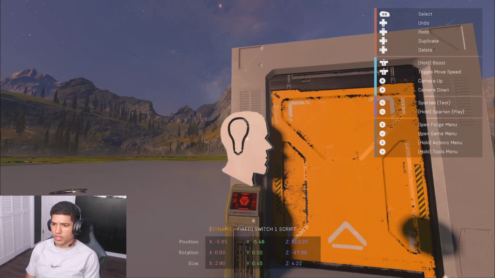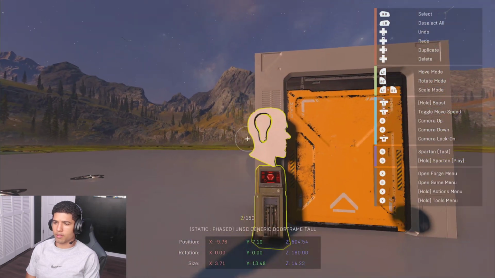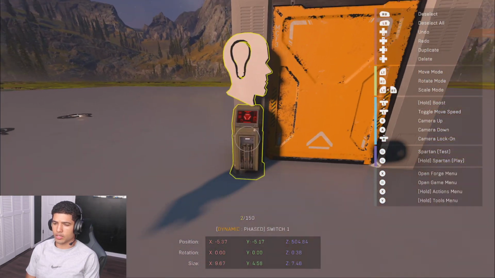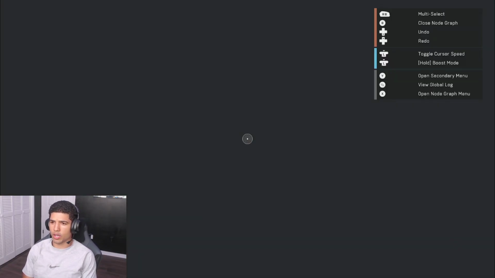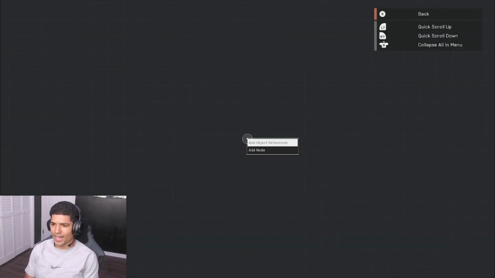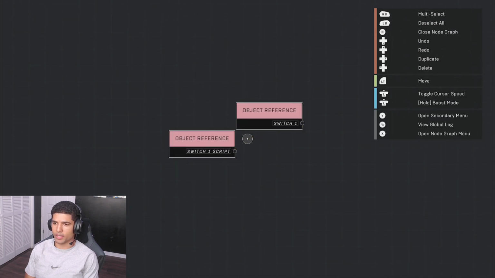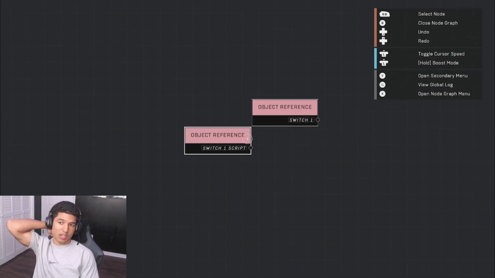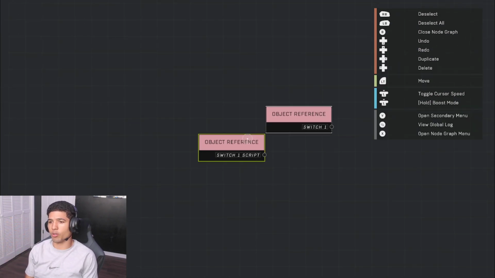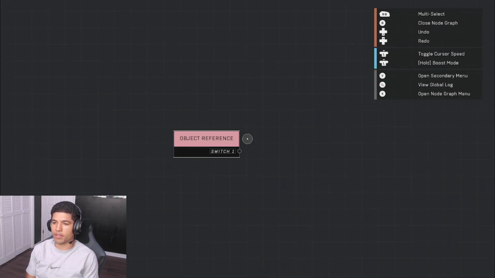So let me make sure I'm not going too fast. I'm not losing you guys. So RB, RB, those are the button presses. You need to select both before we go into this brain. You're gonna hold Y. I'm gonna go up to the node graph, go into this brain, hold Y again, and add object references. There we go. That's what you need to do to be able to reference an object in a specific script. So see, look at our names. Our names are helpful. We can get rid of the script, delete it, and now we just have the switch.